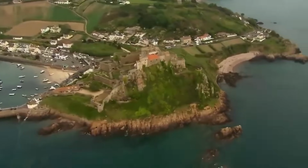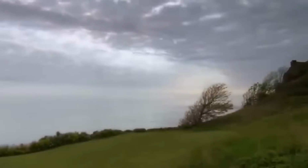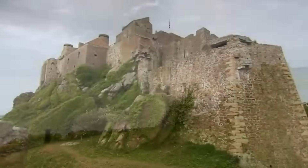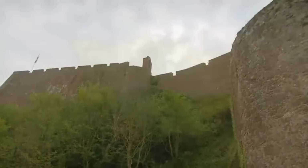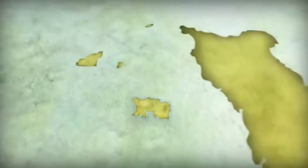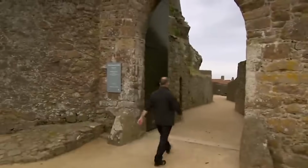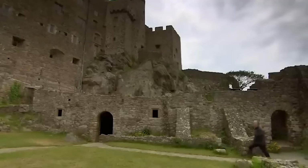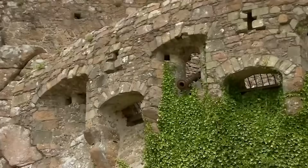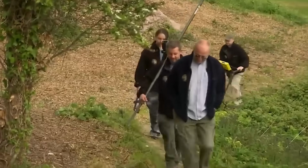Orgueil, Jersey's oldest castle, sits high over Gorey harbour, protected on 3 sides by the sea. Built on a steep granite bluff, it dominates not only the beaches of western Jersey, but also the approach to the Channel Islands from France. Entering the castle, you pass through a formidable corridor of gates and courtyards, overlooked all the way by arrow slits, gun platforms and battlements. It was never supposed to be easy to get in.